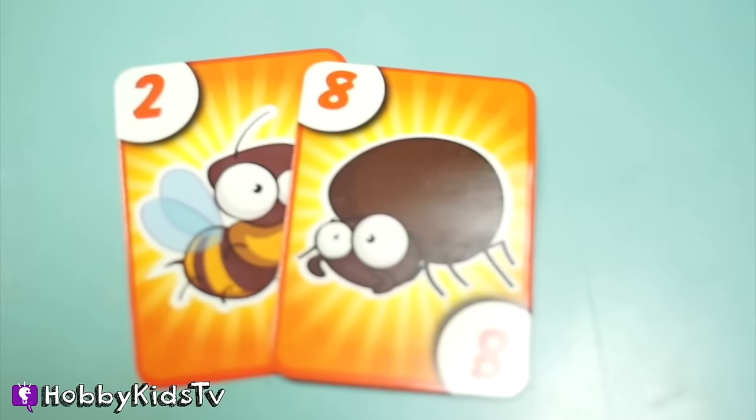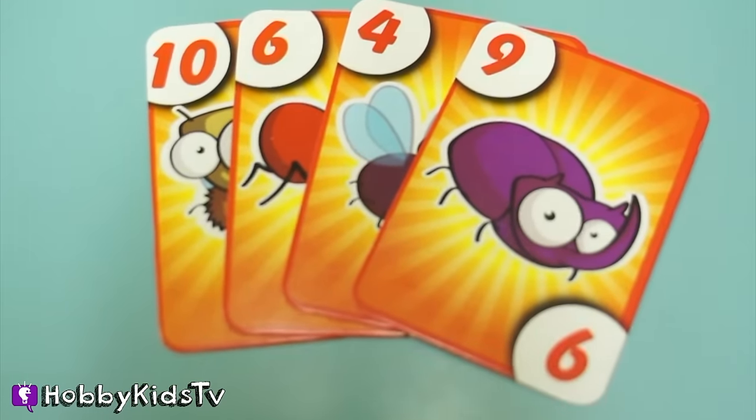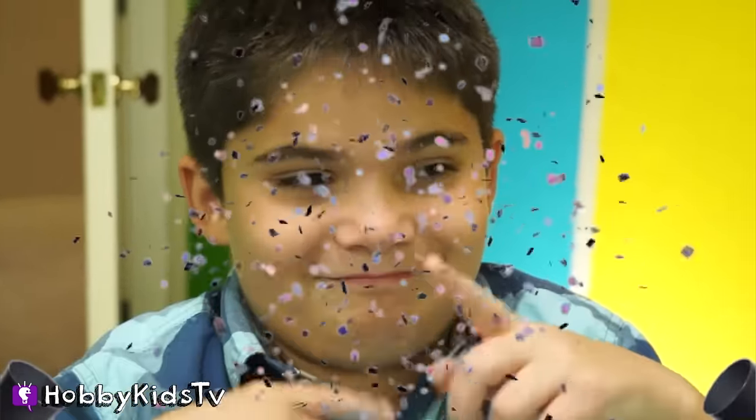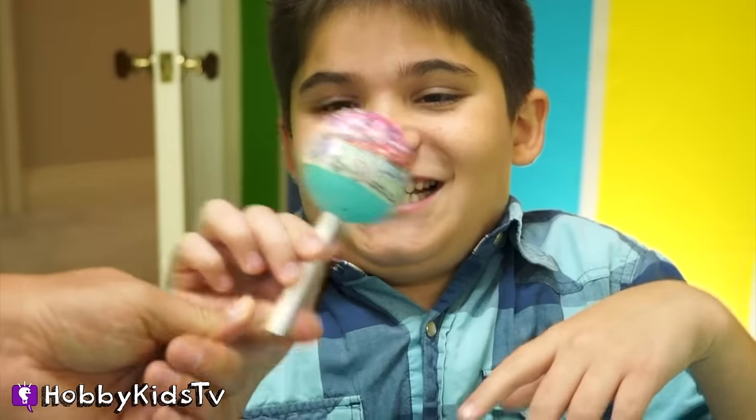Of 7 points. Hobby Bear, you got a total of 10 points. Hobby Dad, you got a mere 9 points. Hobby Pig got 29 points. I think he's happy. You want to see what you won? You won a lollipop. Yay.